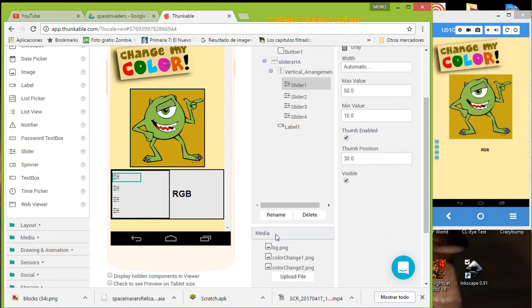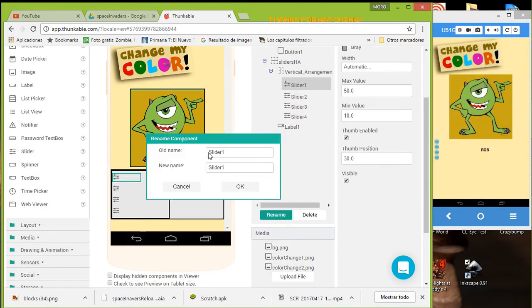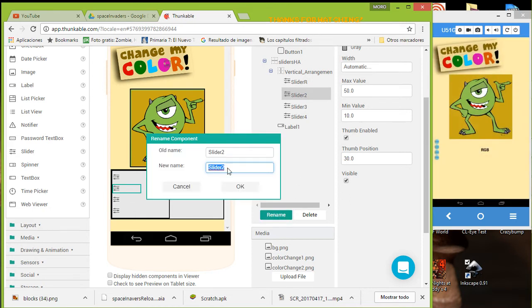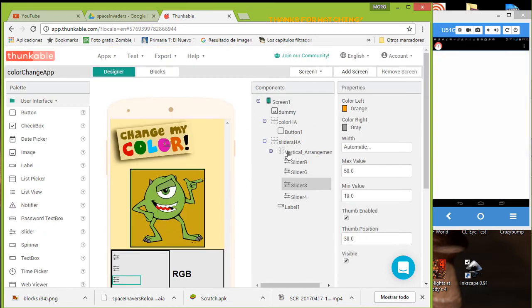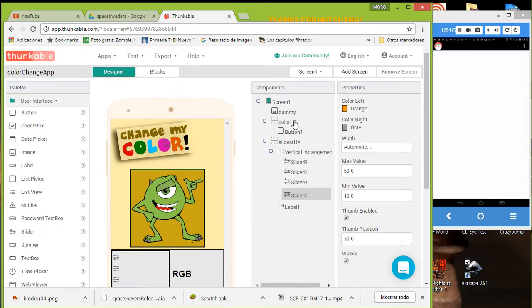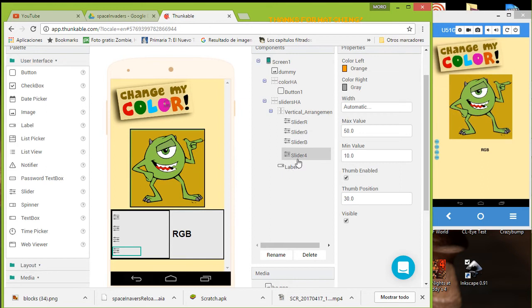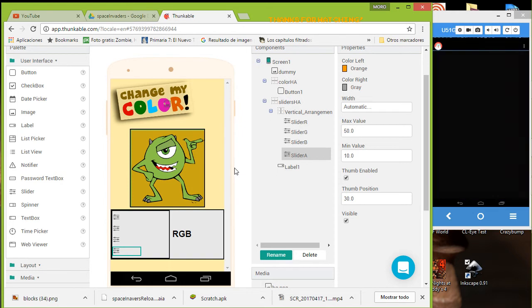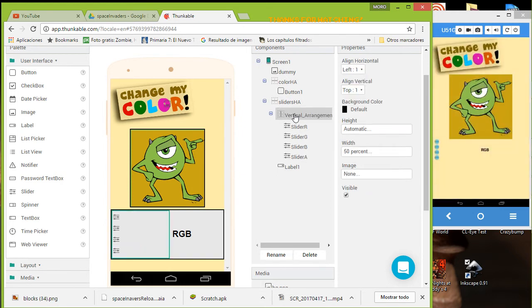You can call them, for example, slider R, and then this one slider green or G. Then slider blue, and finally slider alpha. That's it. So we have sliders in the vertical arrangement. We are going to center this.